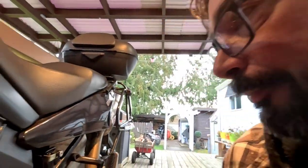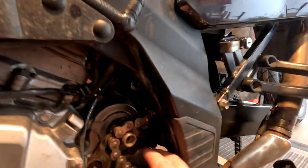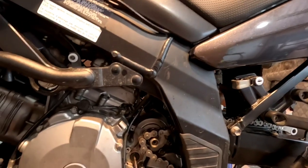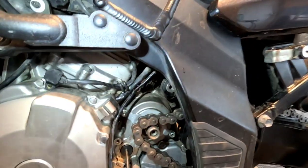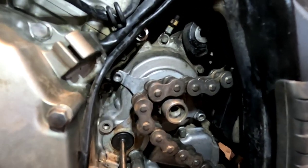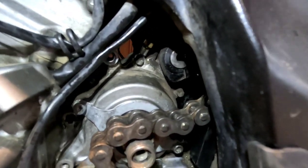My name is Kyle, and today we are going to put the back wheel on my V-Strom, finally. I've been looking forward to this for a while, and it's been a long time coming. I've got a few things to do first. I wanted to show you in here where I cleaned the other day, and it actually got pretty clean here. I'll get a light on it. It actually turned out pretty good in there, so I can put that back on.